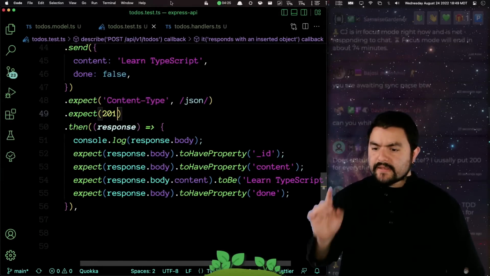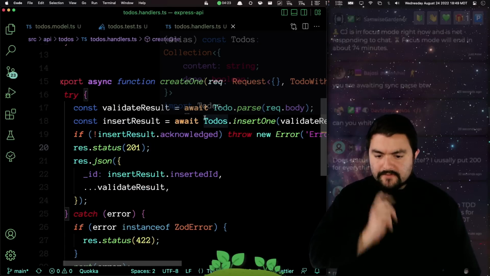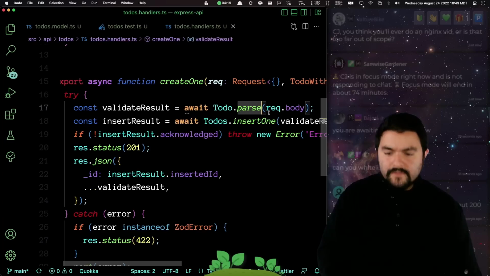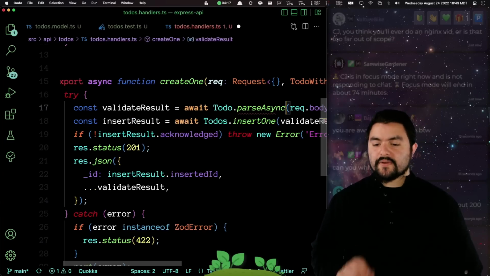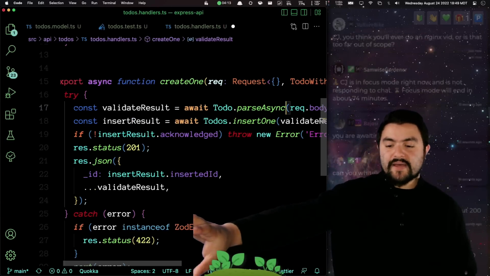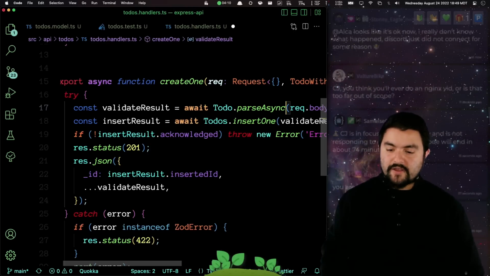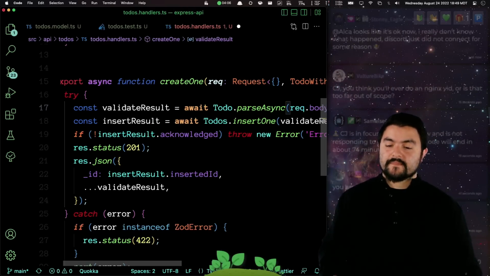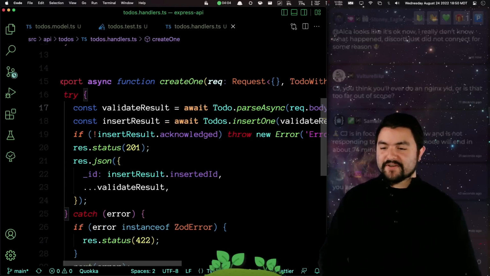Cool. And I think Bajosi has a good point. Let's see how I wrote this. Good call. I actually want to call parse async. Yeah, because parse async does try to do things behind the scenes and then resolves a promise. Before, this was actually blocking. So, good call. We should make that parse async.